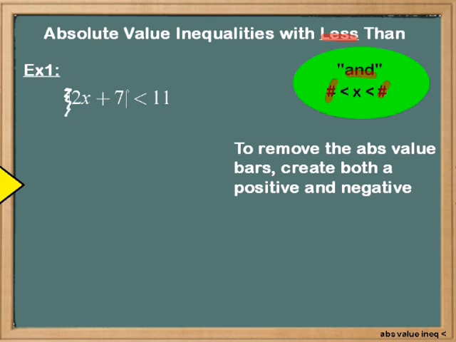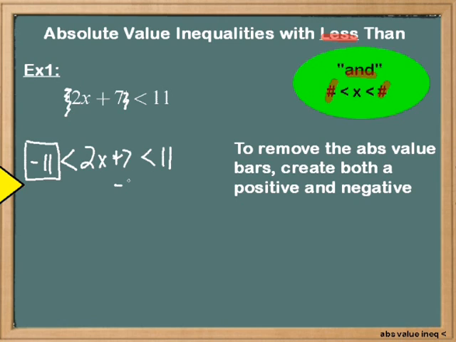So if I want to get rid of these absolute value bars, I can write 2x plus 7 is less than 11, and that's a positive 11, right? So what else do I have to do? Now I've got to wedge that variable in between something, so I'm going to put an inequality less than sign in front of that 2x, and what number do you think would have to go in this box here? The -11. So keeping in the same format that we just did in our previous example, I'm going to set up a negative and a positive because I'm in absolute value. Whenever you're in absolute value, that's what you're going to do. Now it's a piece of cake.